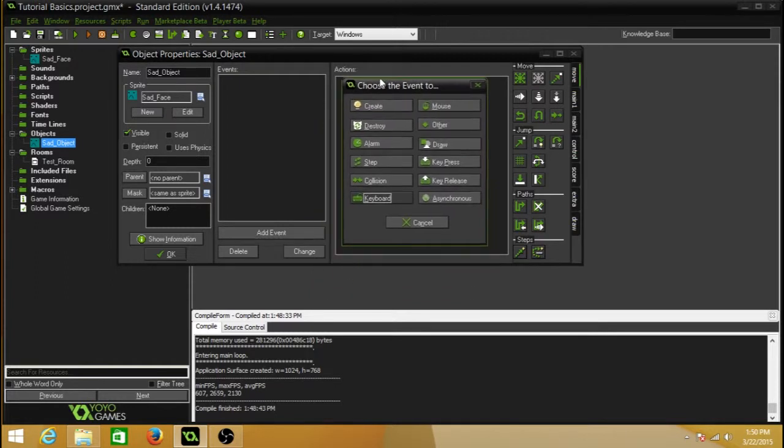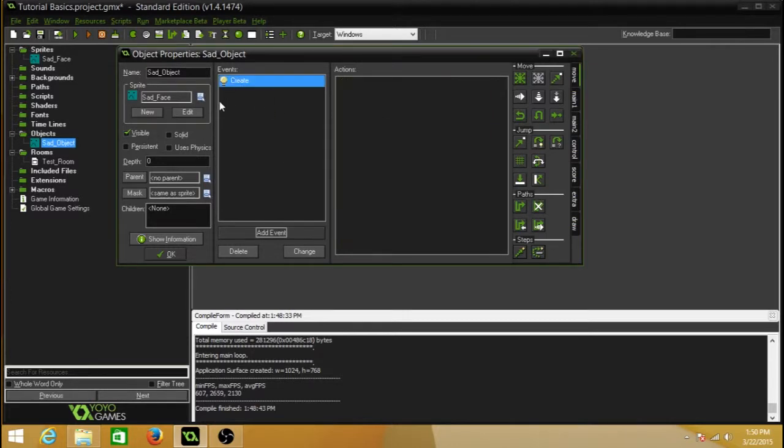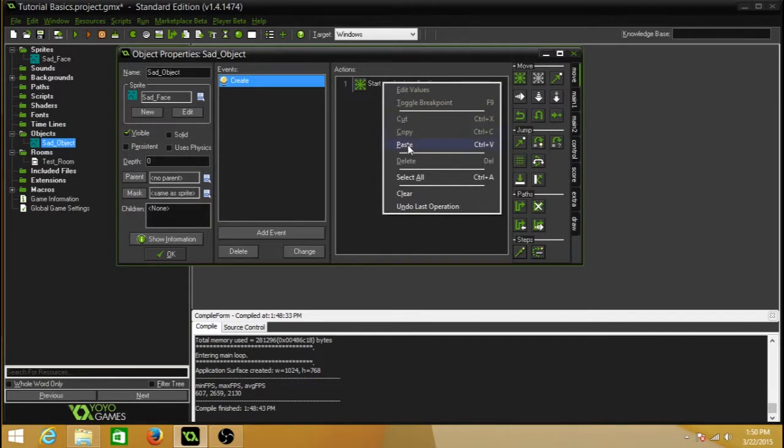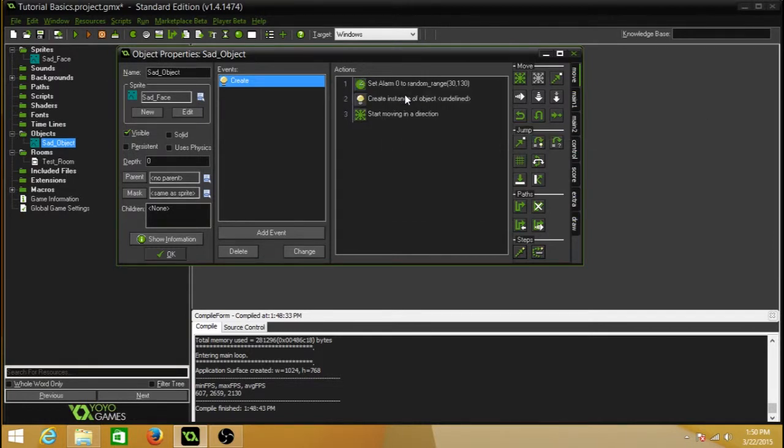You press the add event, you can see all these different events that we can use. We're going to do the create event, which basically means when the object is created, when it's starting off. Let's just go into the move tab of all these actions. These are where all the actions that you can use to make your code are kept.